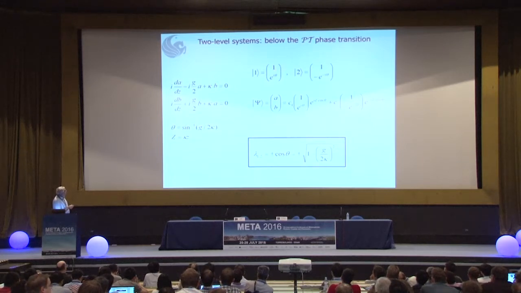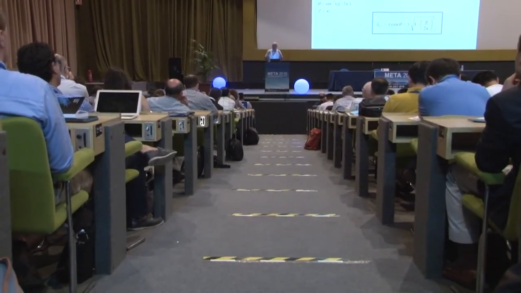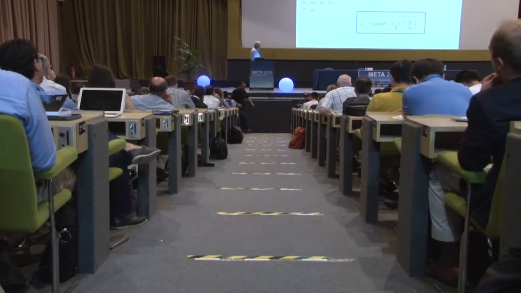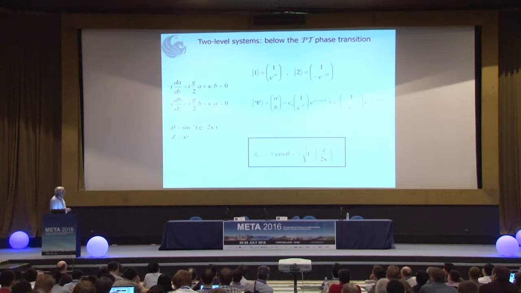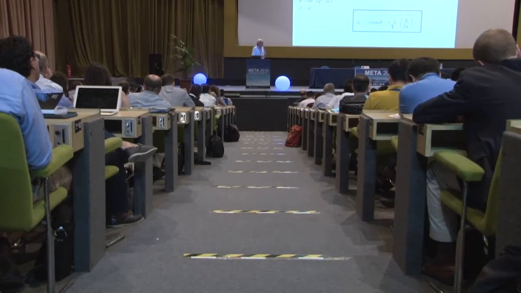And at pi over 2, look what happens to the eigenvectors. This will be 1, and this will be just i. And the same goes with this one, 1, i. So what happens at this exceptional point, we say, at the point where theta is pi over 2, or the eigenvalue happens to be 0, is that the system loses dimensionality. It used to have two eigenvectors. At that point, the eigenvalues coalesce, and at the same time, the two eigenvectors. This is a very dramatic event, by the way.